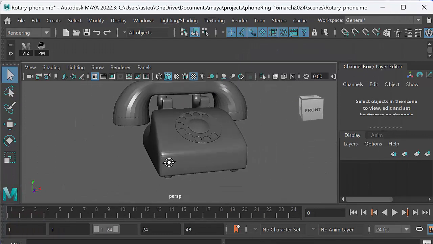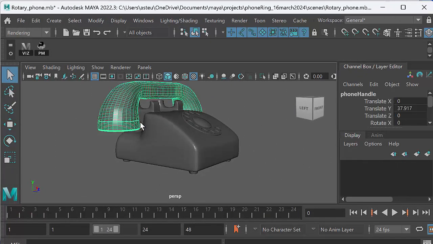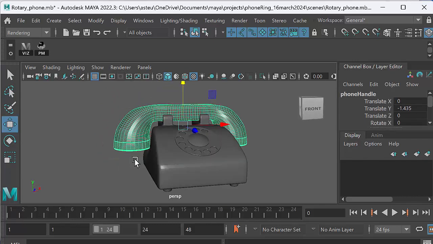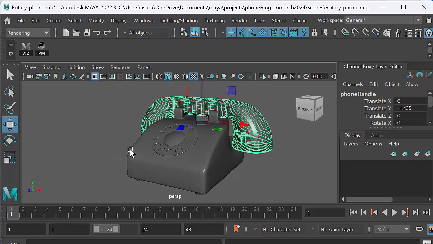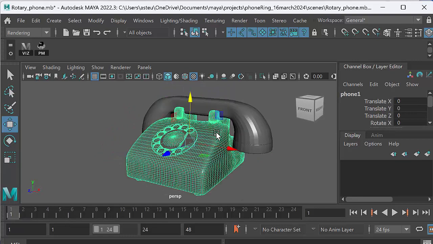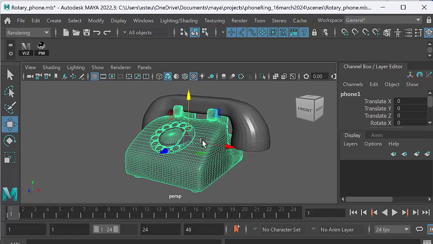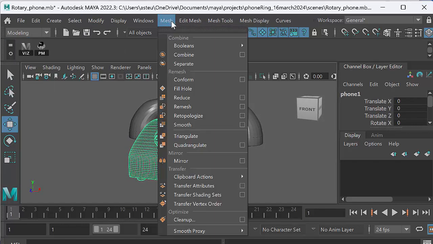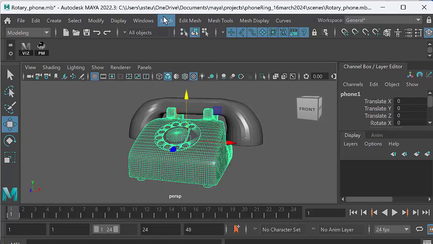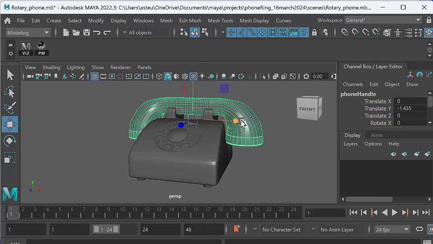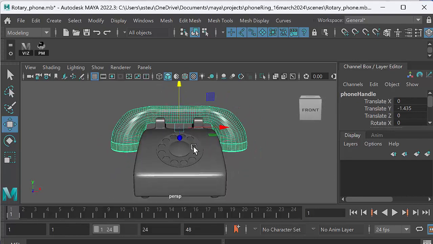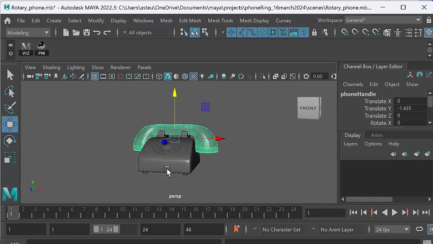Let's open up the phone, rotary phone, and now we should have the phone. There we go. Now the phone comes in quite big. Now I've already actually done a little work on this. But if it's coming in as one solid object, which it probably will when you first download it, what you can do is make sure you're in the modeling menu and go Mesh Separate, and that will separate the phone out into separate elements so that you can select the handset and animate it, because it's only really the handset that we're interested in today.